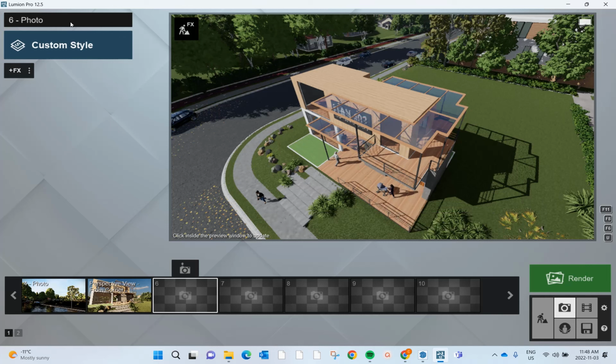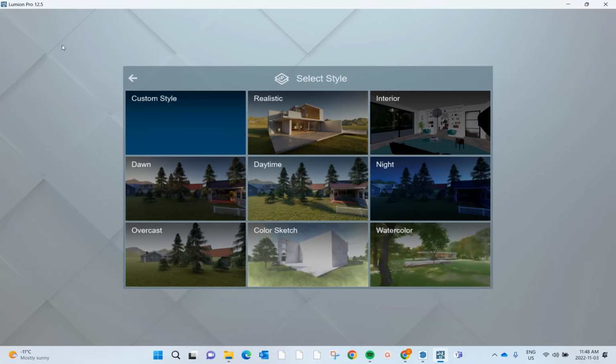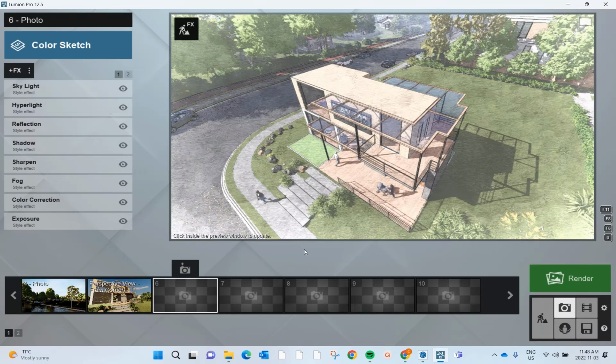And I can start once again, I can pull in a bunch of cool styles from realistic or from the style option, and I can kind of start having some fun that way. So we'll pick custom style, and who knows, maybe this time we want to show something a little bit different. Maybe we want to show like a cool watercolor. Maybe this is like a high concept kind of client meeting sort of thing. Let's try a color sketch. Let's see what that's all about.